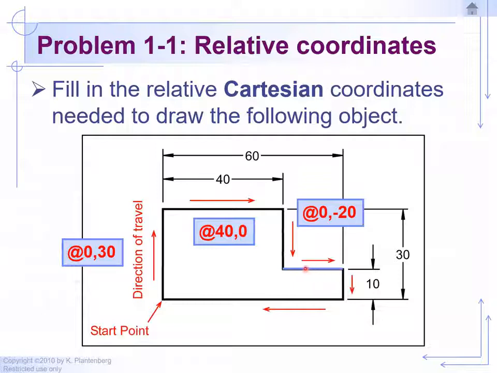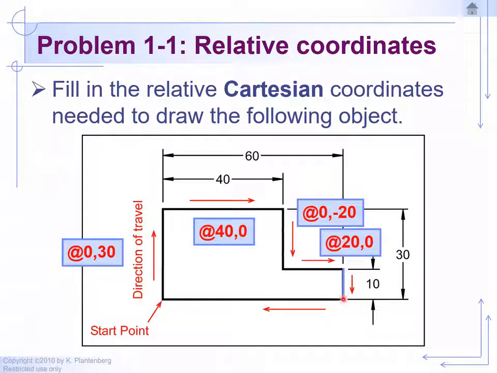To generate the next line, first let's find out what the length is. We do a little bit of math. 60 minus 40 is 20 in the horizontal direction. So we're going to type in @, letting AutoCAD know it's with respect to the last line. In the X direction, we're going to go a length of 20 units, comma 0, so 0 tells us we're not going vertical. Hit enter and it'll generate the line.